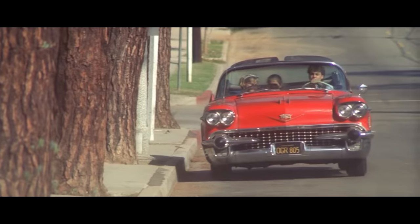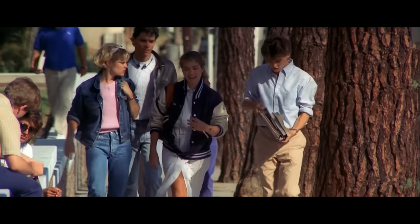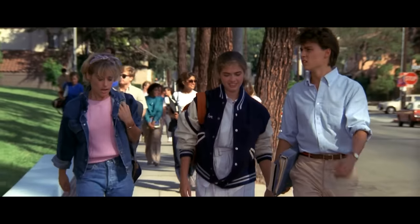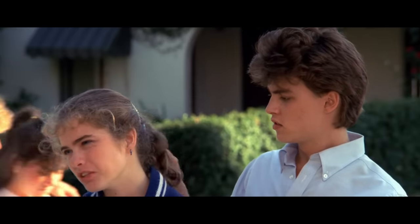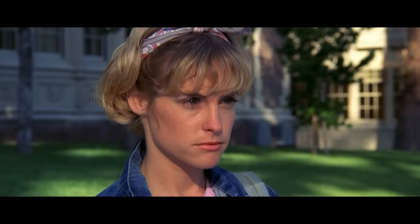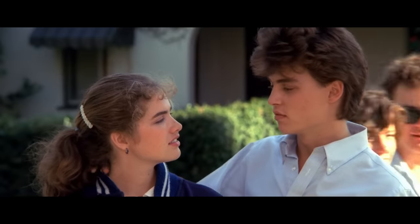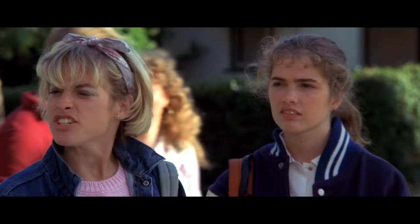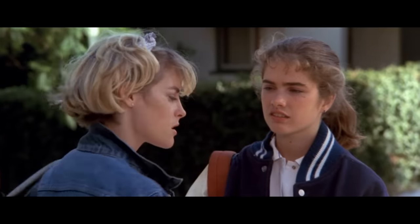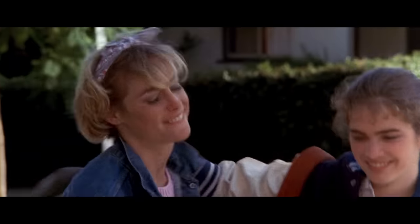The next morning is a beautiful day, and Tina and her friends drive to school together in a red convertible. Tina walks to class with her boyfriend Rod, her best friend Nancy, and Nancy's boyfriend Glenn, and starts to tell them about the crazy things that happened the night before. Nancy says she had a nightmare too, but when Tina tries to ask what it was about, Nancy just tells her not to worry about it. Glenn tells Tina that next time she's having a nightmare, try and remember it's just a dream, and then she will wake right up. Tina and Nancy decide to just ignore their nightmares for now, but soon they are going to find out that the disaster coming for them is more supernatural than anyone could expect.